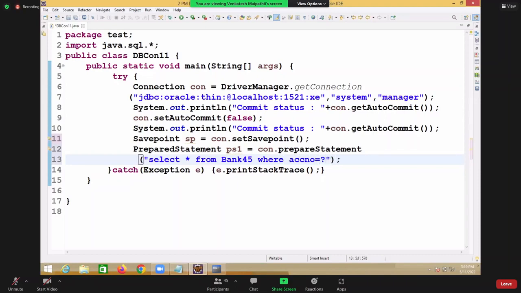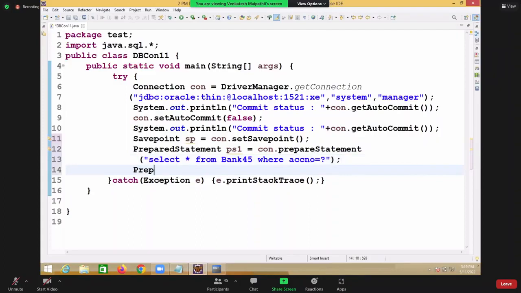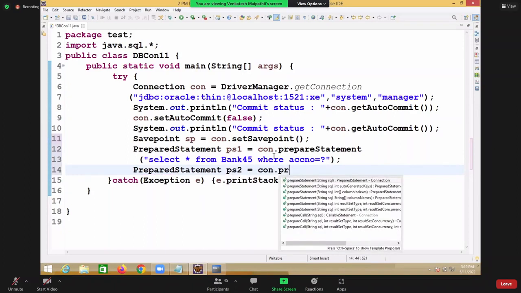I am going to retrieve the record based on account number. Nothing but this query will support me to check whether the account number is available or not. Now one more prepared statement PS2 is equal to con dot prepared statement.